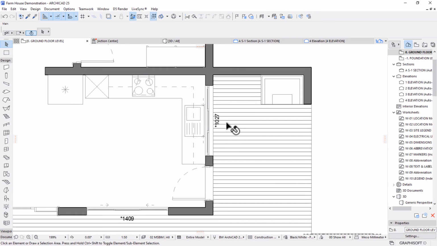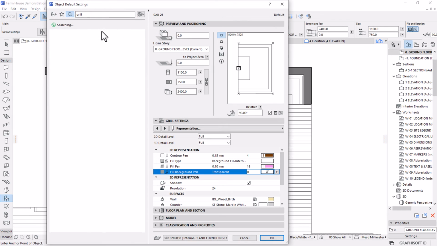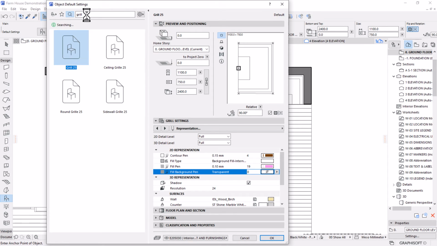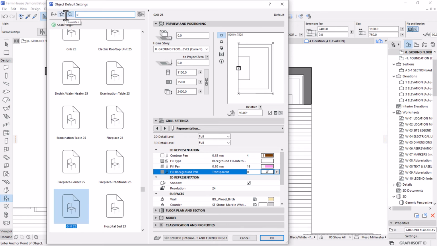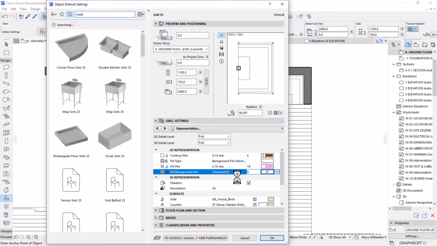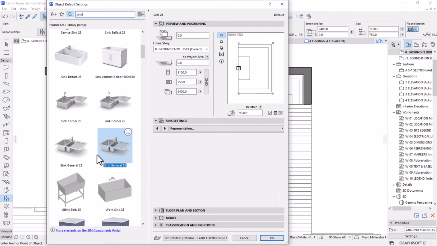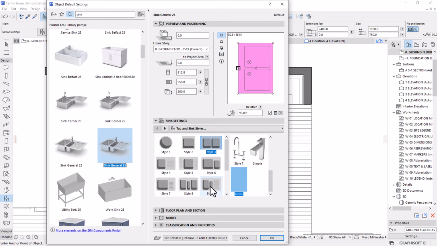So for here we need a sink as well. Let's open the settings of the objects, and I'm going to search just for sink. I scroll down here. What else do we want? I think this one is the correct one. Go for this.